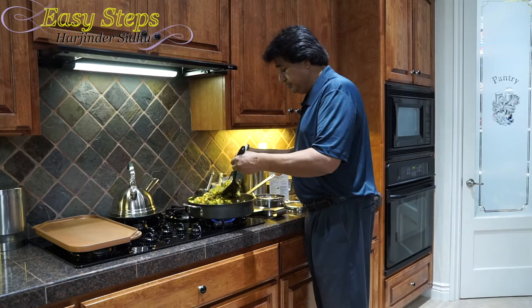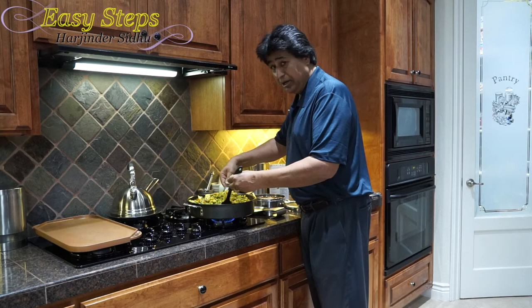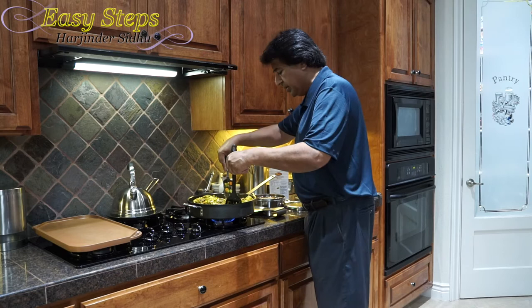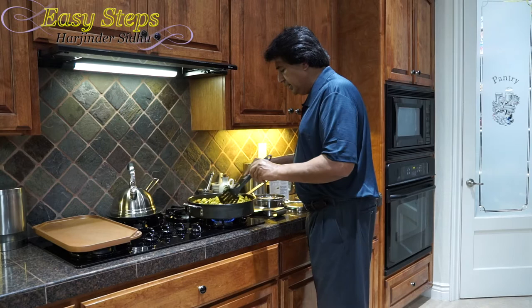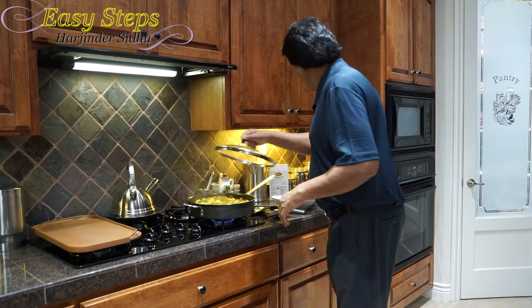We are still cooking on medium gas. You can also use mushroom in this dish — it will bring a really nice flavor. Please don't ask me about chicken or fish; this is strictly a vegetarian recipe. If you want to add butter you can, but I love it this way. Spread it evenly, cover with the lid, and cook for an additional five minutes on medium gas.